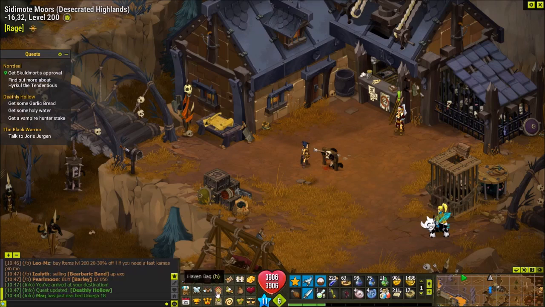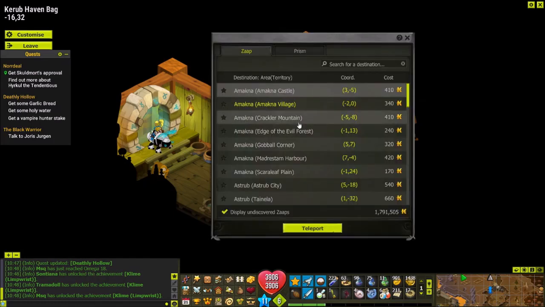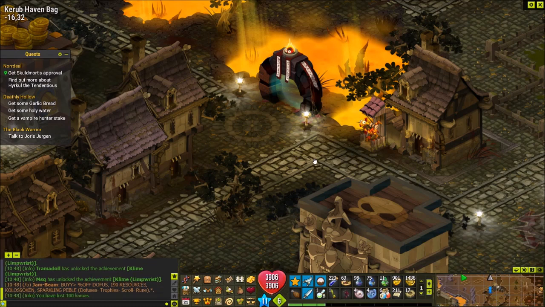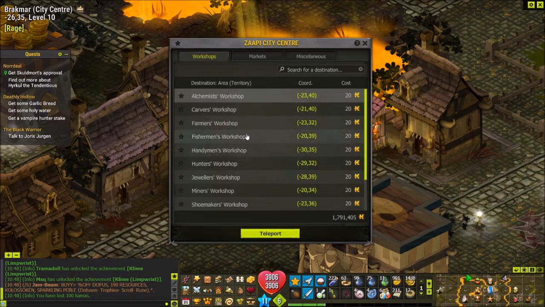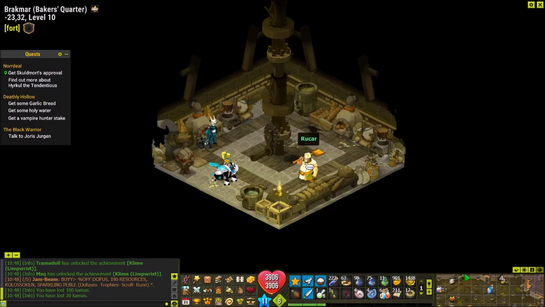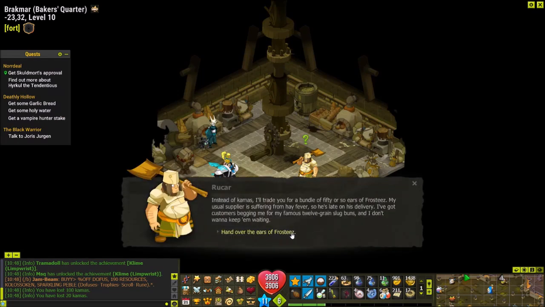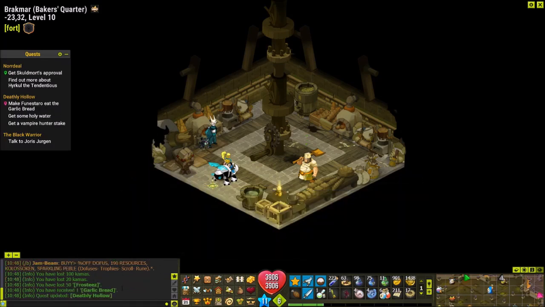Now, before I mentioned that you needed to have 50 frosties in your inventory, that's because you need to exchange it with the baker that is inside the farmer's workshop at Brakmar, and he's going to give you some garlic bread. So let's go to the farmer's workshop, go inside, and it just happens to have a question mark. Ask if he has any garlic bread, find out the price, hand over the frosties. So we give him 50 frosties and we get a garlic bread there.